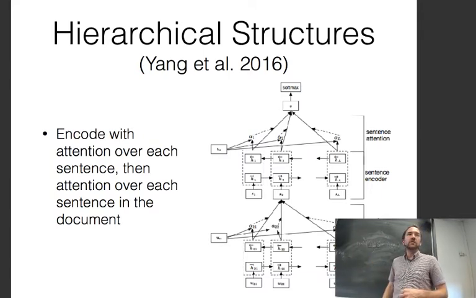Another way you could probably do this is by using a similar style of reduction of the length like they use in speech or for characters. But this one is doing it sentence by sentence, on the sentence level, which seems to make maybe more sense from the point of view of coherent semantic units.